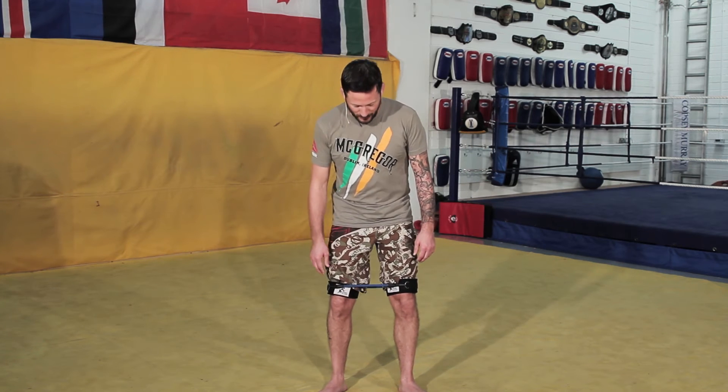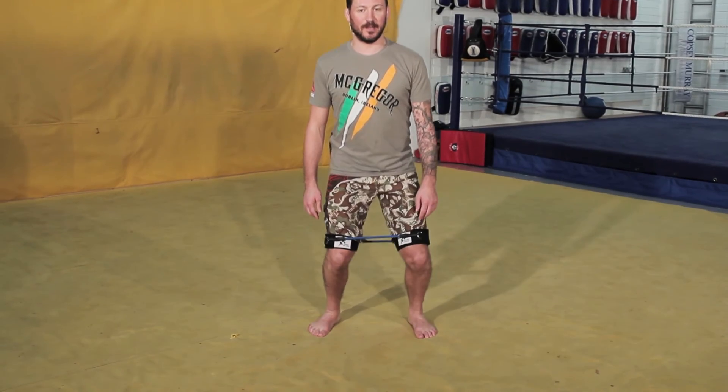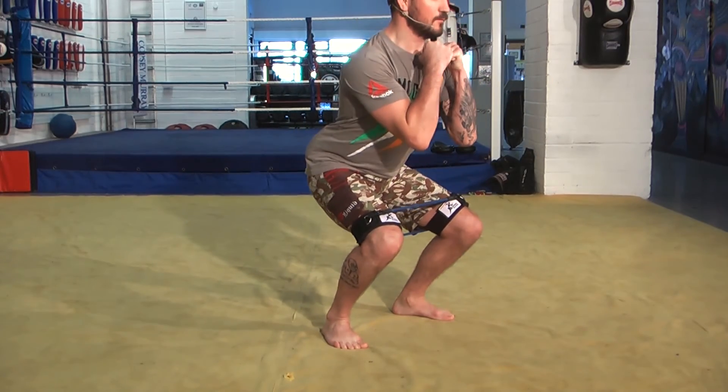Another exercise now we're going to look at — sometimes called the crab walk. This is by far the most popular exercise amongst my pro fighters. You can set yourself a challenge — do it for 10 to 15 seconds at the beginning, and see if you can work up to two minutes. We're swapping up to the blue bands here for a little bit more resistance, a bit harder work. Get into position: feet just outside your hips, squat down, don't let your knees come in — keep your knees out, just pointing over your toes. Make fists, flat back.